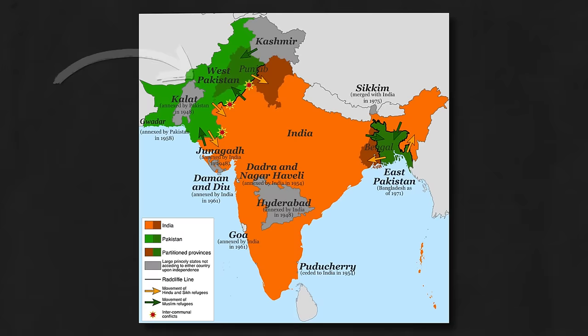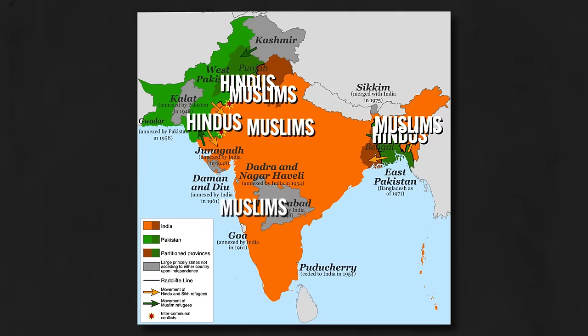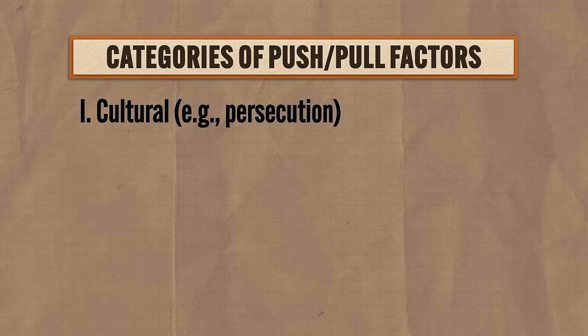All push and pull factors and intervening phenomena can be categorized under five headings: cultural, demographic, economic, environmental, and political. In the cultural category, persecution can be a push factor — as during the partition of India after World War II, when Muslims migrated north to Pakistan and Hindus migrated south to India. In the demographic category, rural people may migrate due to lack of healthcare access, or urban people may leave dense cities where there aren't enough jobs. In the economic category, people migrate to find jobs — like the Bracero Program during World War II, when over 4 million Mexican workers migrated to the US to fill agricultural and transportation roles.